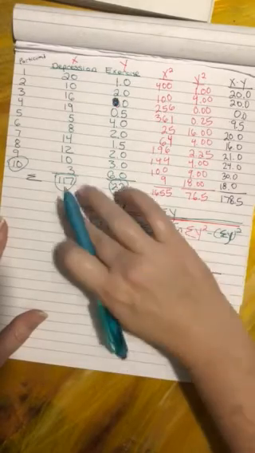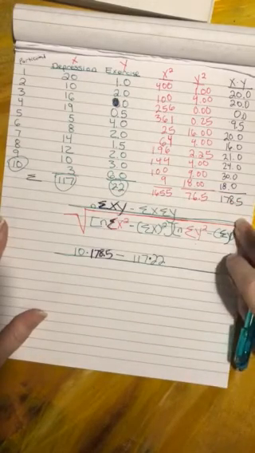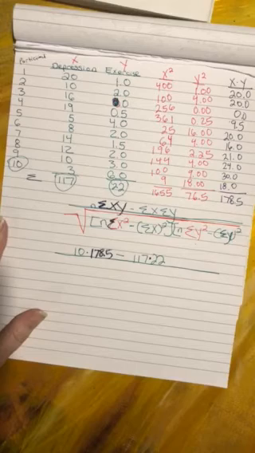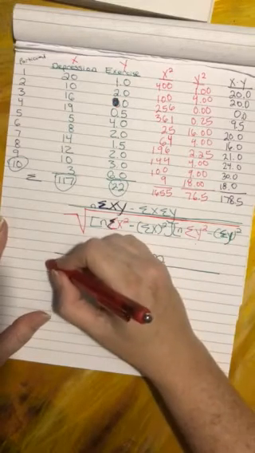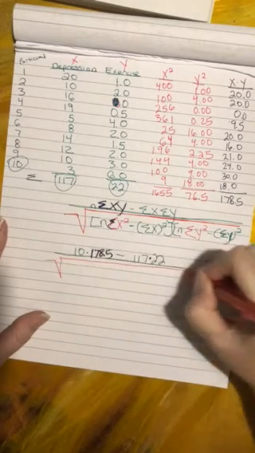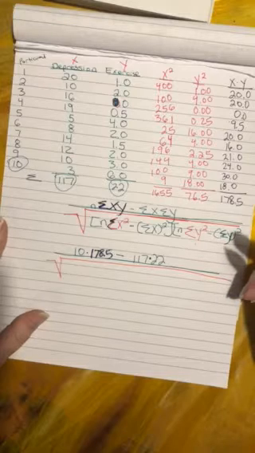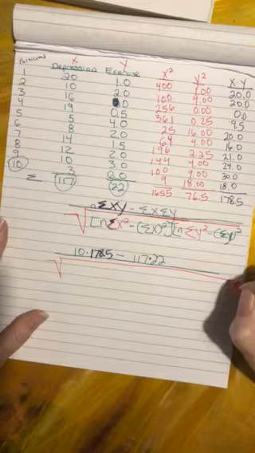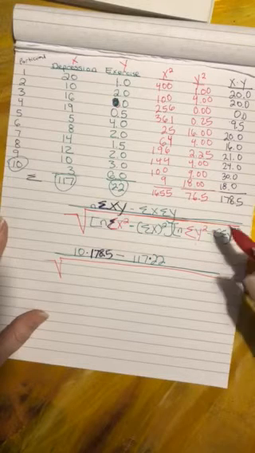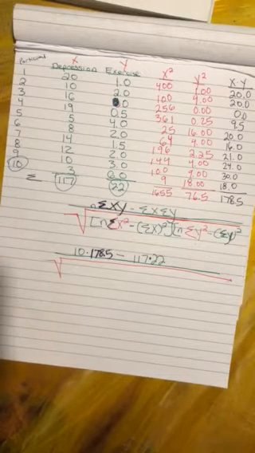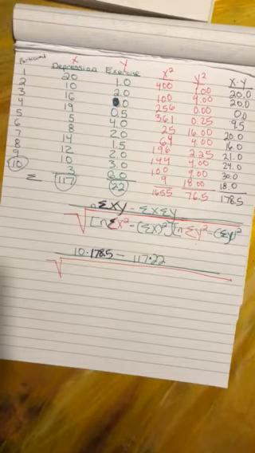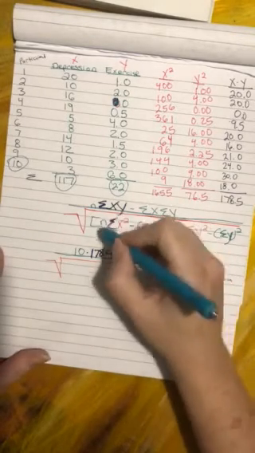Then we're going to divide, and see how I have this square root in red? That is because a lot of students forget this step. It's a very easy step to forget. And usually, if your number is crazy wrong or something's up, it's because someone forgot to take that square root. So don't forget that when you're doing your calculations. And so continuing on, we just plug in the numbers.